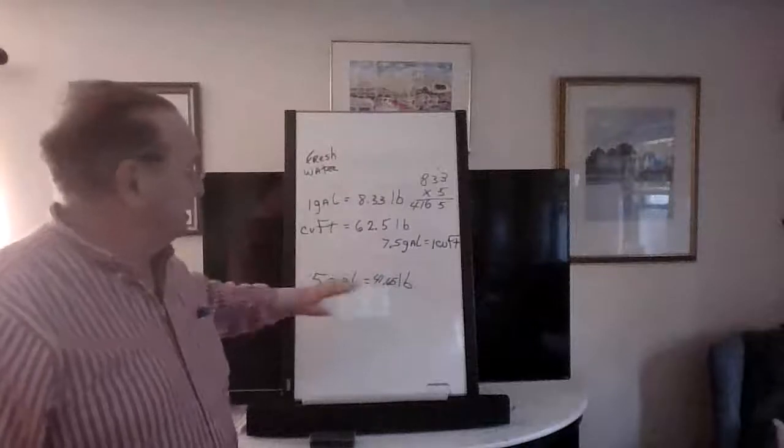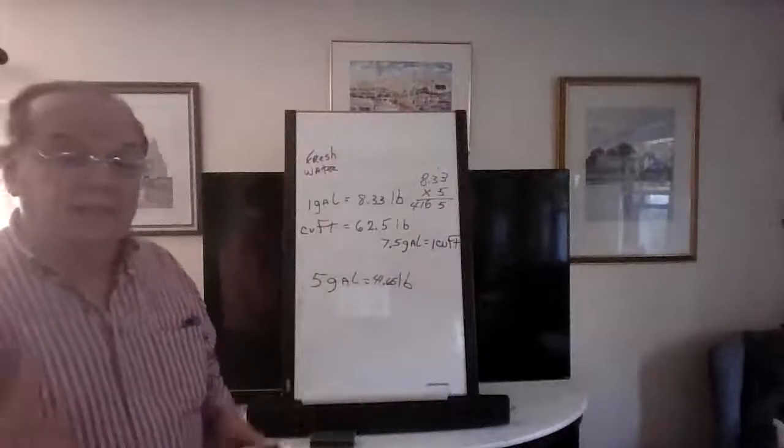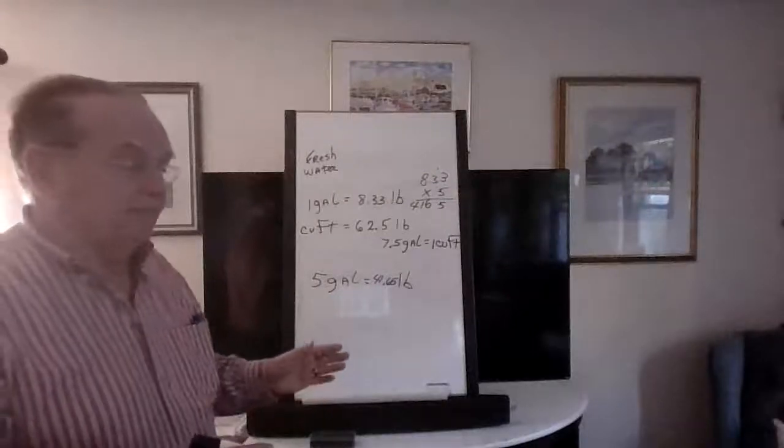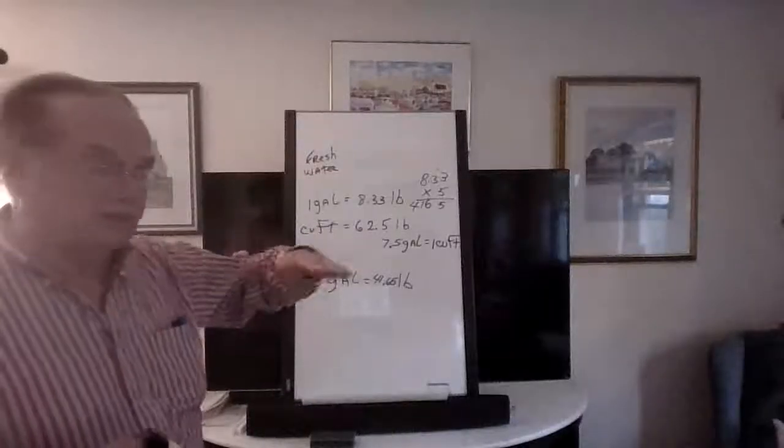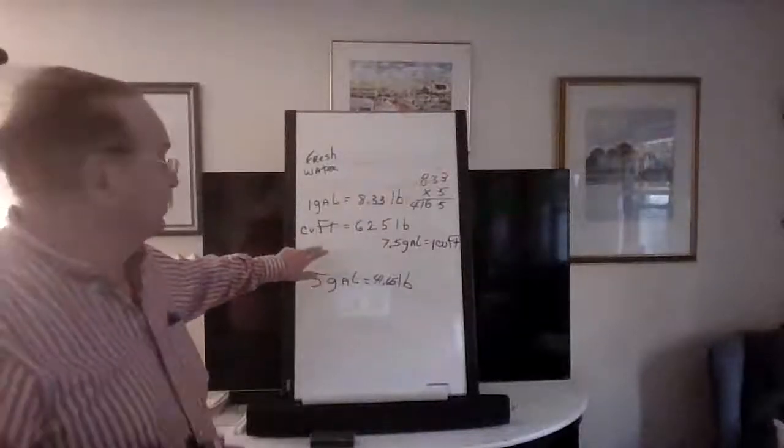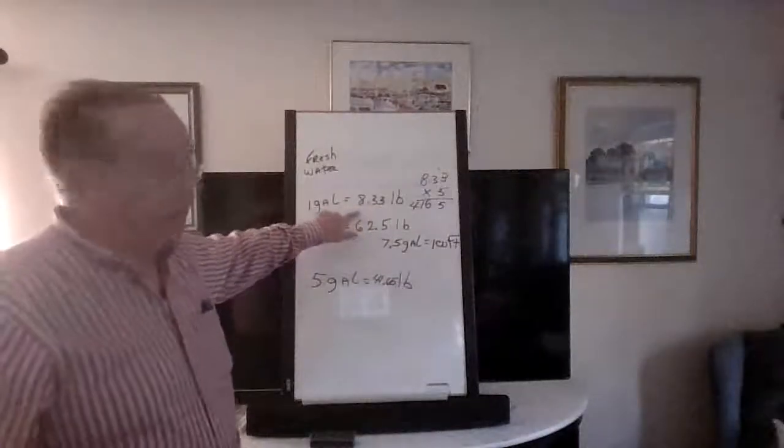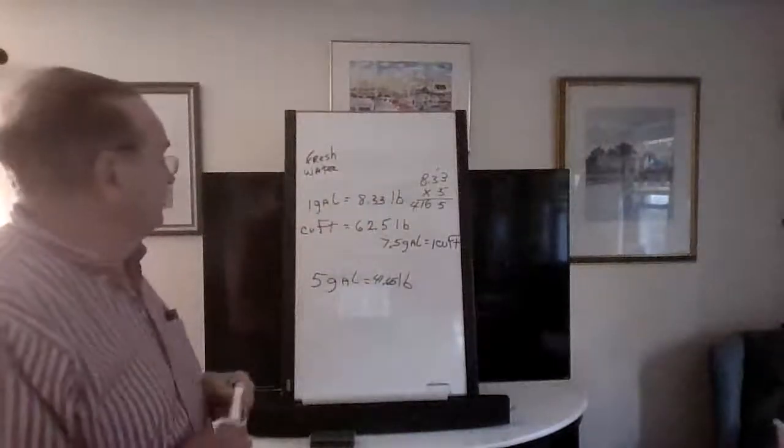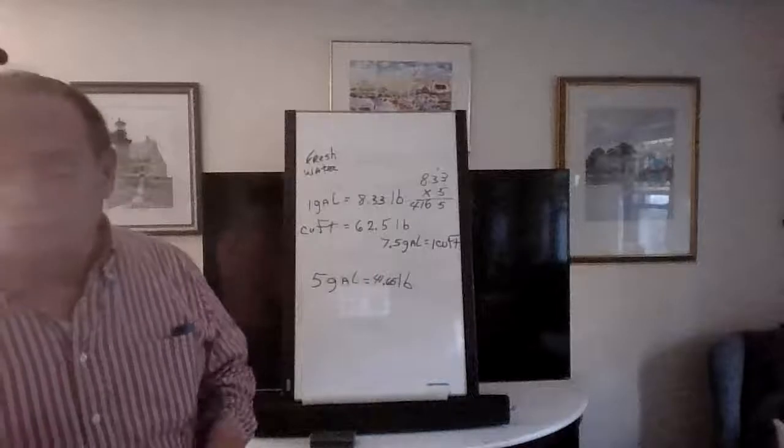Now, real quick before I leave this, an example of something that's much lighter than water is gasoline, believe it or not. Now, when a gas trap, when we were talking about a gasoline trap, and I think I did it with Tier 2, there's a pipe that goes down to the bottom of the tank. It takes the water out, and the gasoline floats on the top with the oil. Some will sink, I know. But water is heavier than gasoline for sure. Gasoline is like, maybe when you guys know, we'll say seven. It's not in our book, not in this formula sheet, but we'll say it's seven pounds. It's considerably lighter than water. But this is fresh water, and that's all they deal with. They don't even talk about what it is, but it is fresh water.